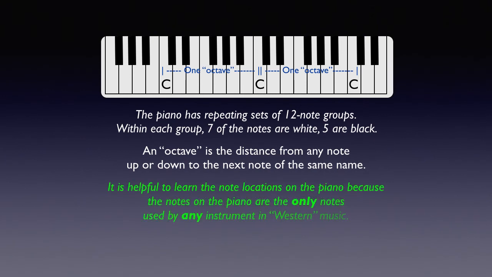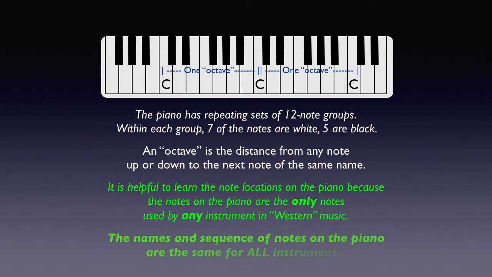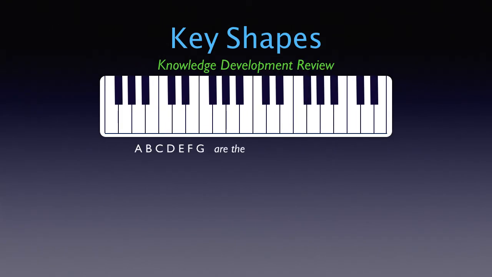It's helpful to learn the note locations on the piano because the notes on the piano are the only notes used by any instrument in what we call Western music. Most of the music you hear, and the names and sequences of all notes on the piano are the same for any music, any instruments that we play in band or orchestra.